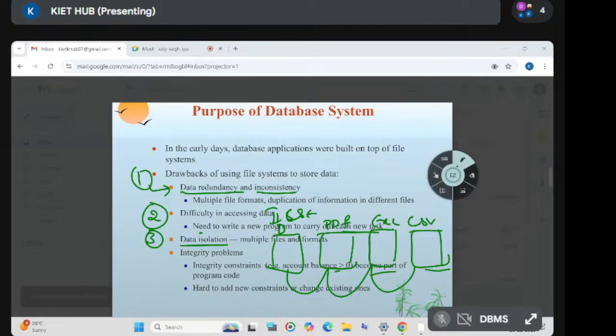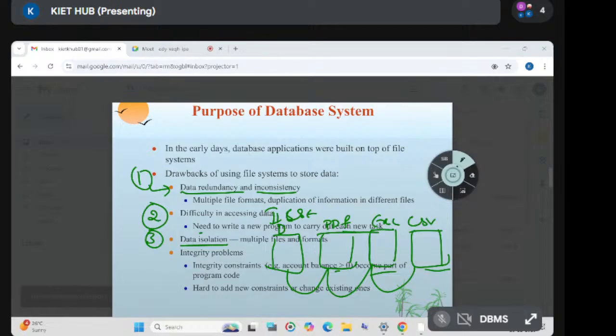So the same data can be repeated in different formats.